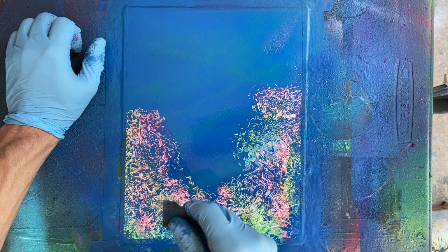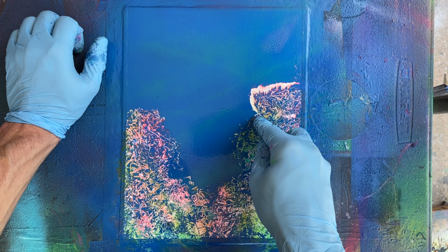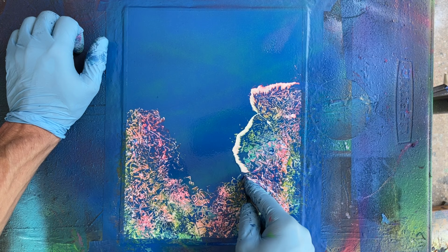Okay. Now I'm gonna take my scraper, whichever scraper you want to use. Any kind of work, just something with an edge that you can scrape with. And we're going to add in some little pieces of coral and whatnot. First thing I want to do is edge the rocks, or the edge of the coral reef. Just kind of scrape that in. Just kind of shaking my palette knife ever so slightly, just to get some little wiggles and whatnot.